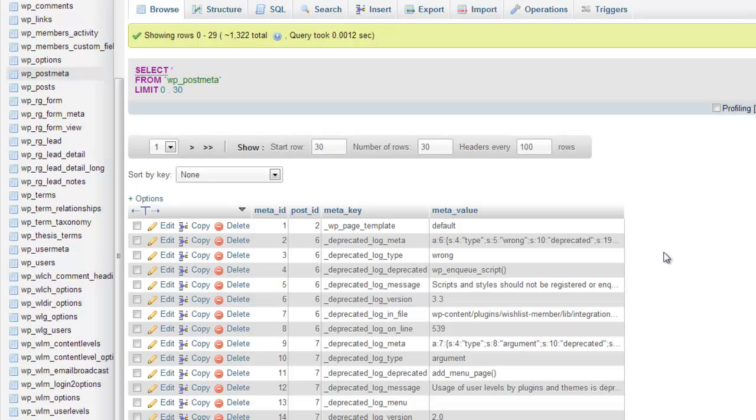Now, you also notice down here there's WP user meta, so you can do it for all of the different objects that you have. For every object that you have, you could have a meta table. Now, there may be some objects that you create where you don't necessarily need a meta table, but you have to figure it out with your application.